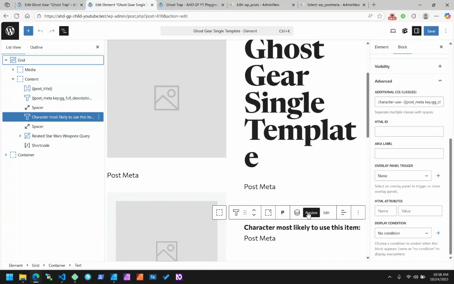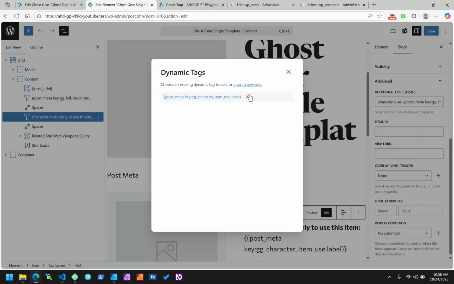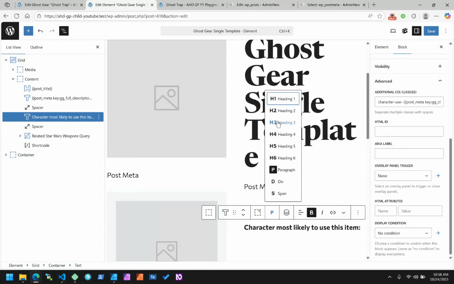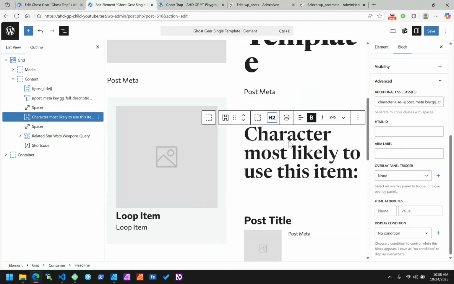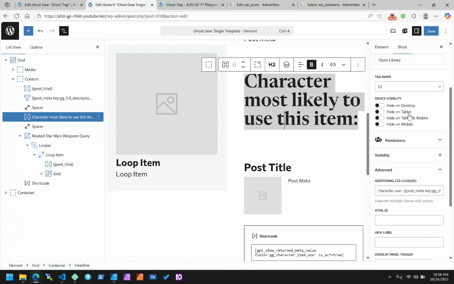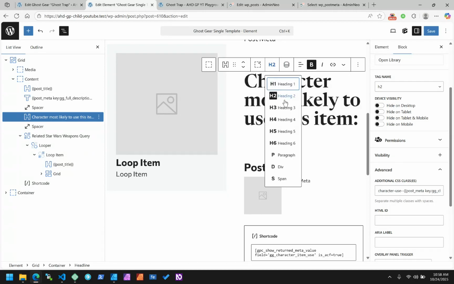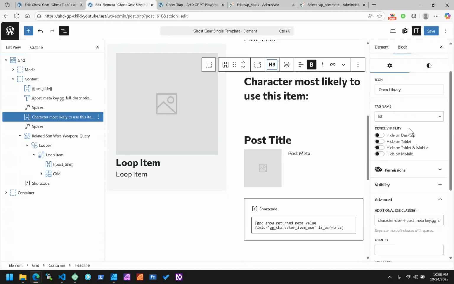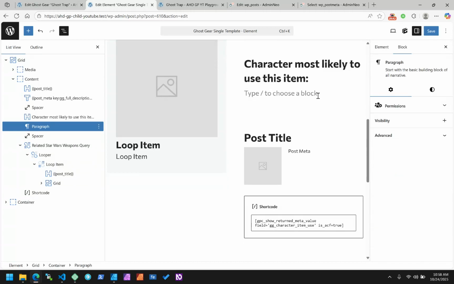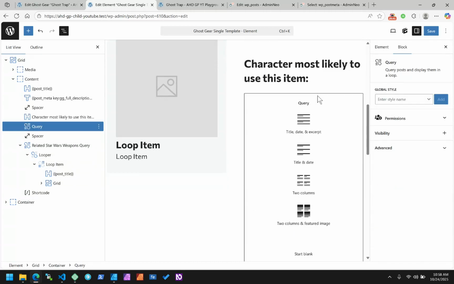Let's remove, or let's just do it like this. Boom, get rid of it. We're going to make this a heading 3. It really should be a heading 2, and I usually have my alternate classes. I don't think I do on this setup. So now, okay, now we need a query block.